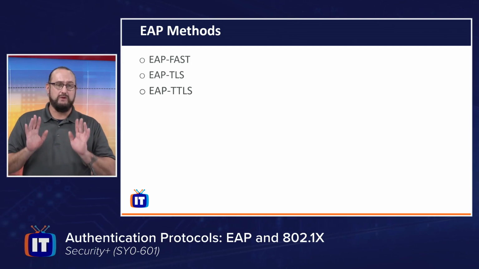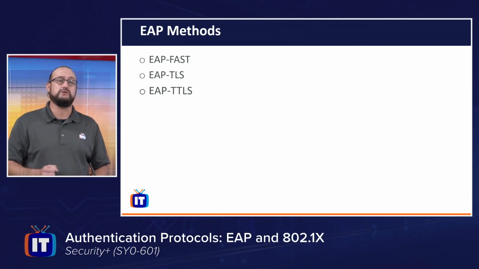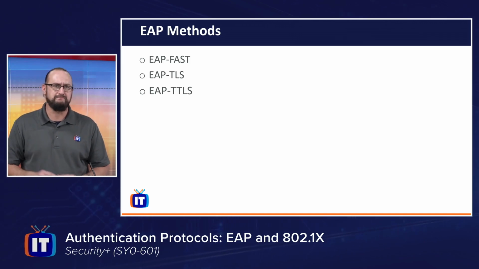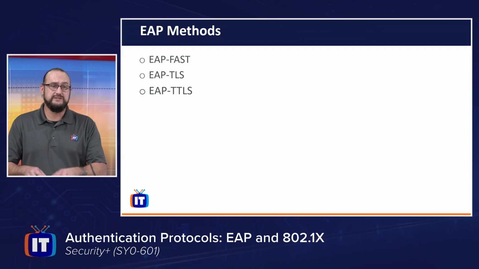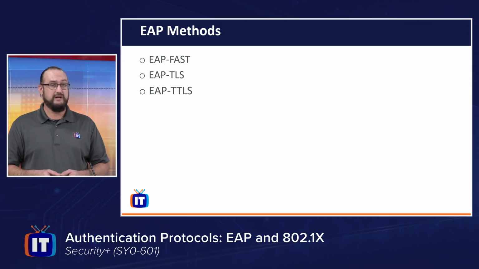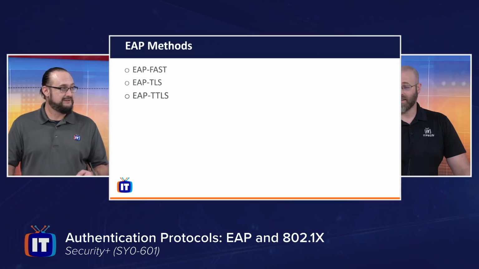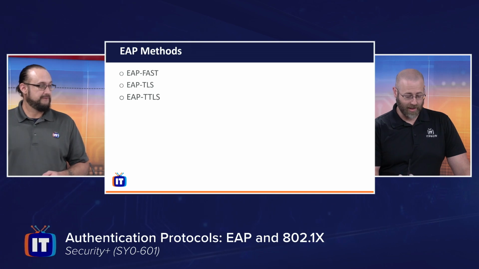Now, I'm telling you, there are a lot of them. You can pause the video, go out to Wikipedia, and just type in Extensible Authentication Protocol, or EAP, and you're going to see there's probably about 15 of them up there. Yeah, I've actually done that very thing. I'm looking at LEAP. I'm looking at EAP-FAST.